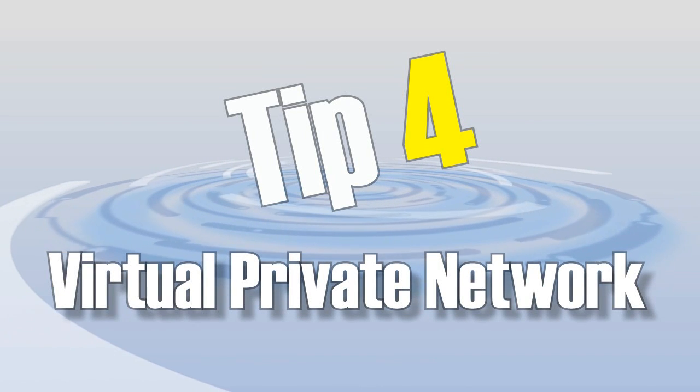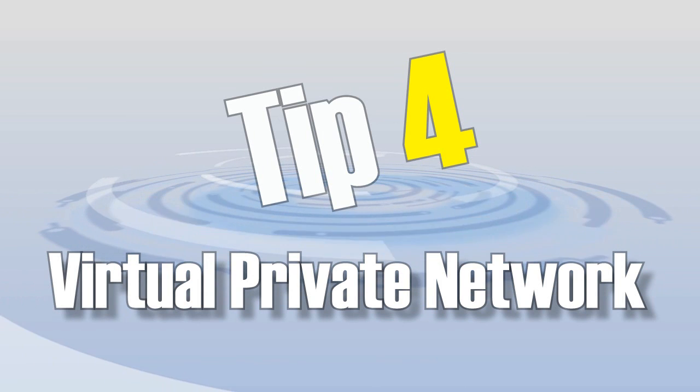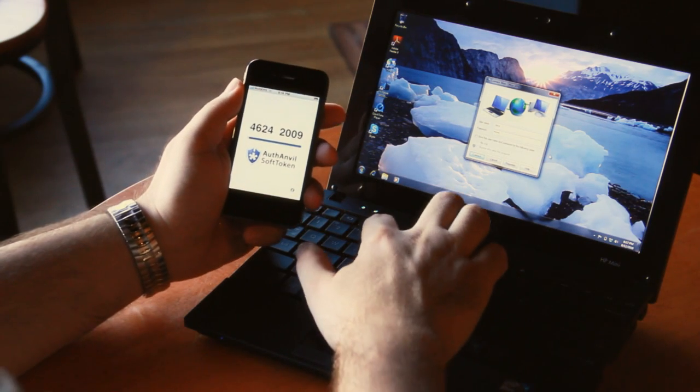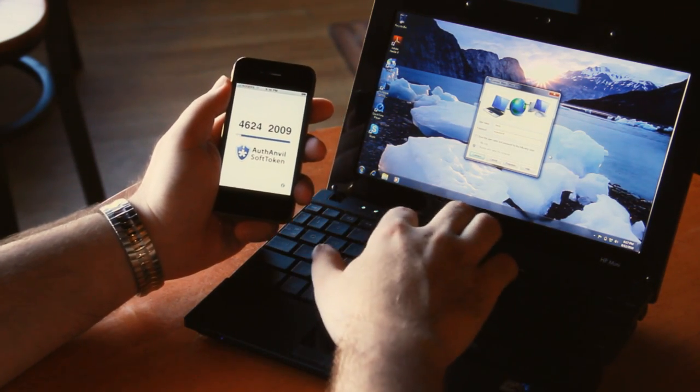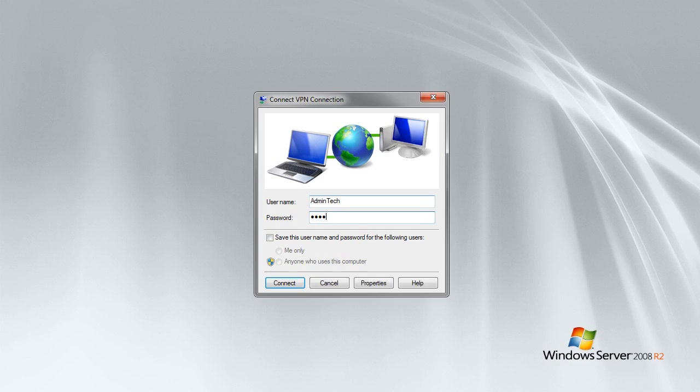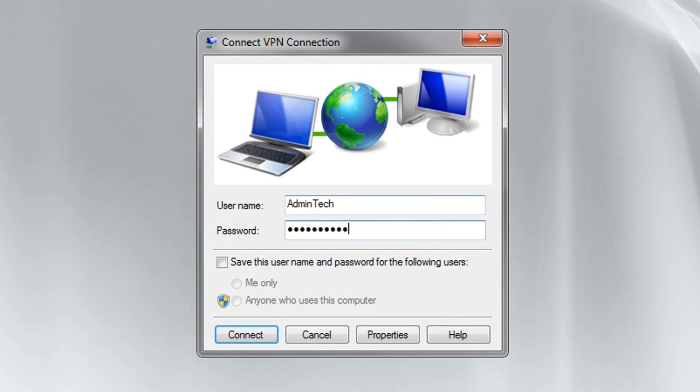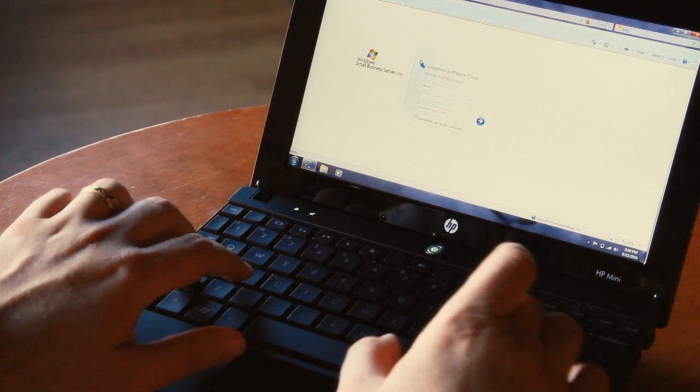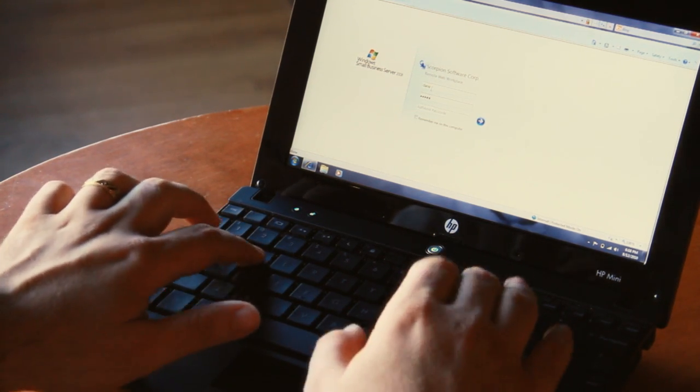Tip 4, VPN. Empower your users with a virtual private network. There are times where it may be advantageous to allow your users to get access to the office network when they're telecommuting. The concept of virtual private networking allows your users to connect back to the office from almost anywhere. On Small Business Server, this is done via the standard VPN. By simply entering a staff member's username and password, they can gain access to the office from their home system or their work laptop. Heck, you can even do it with their iPad.